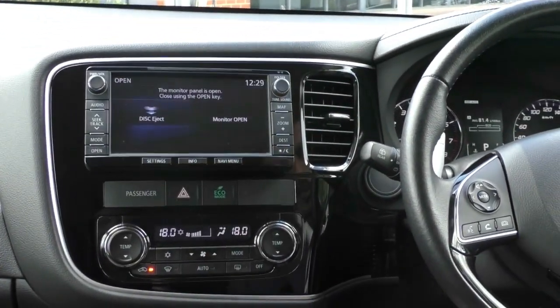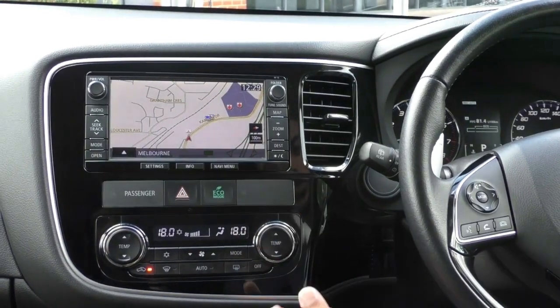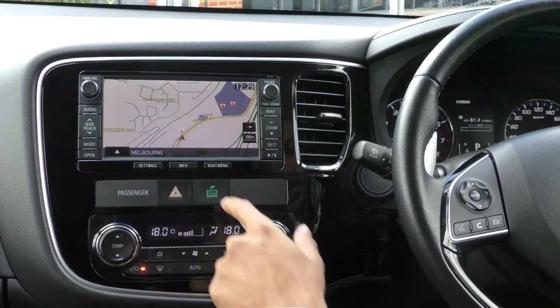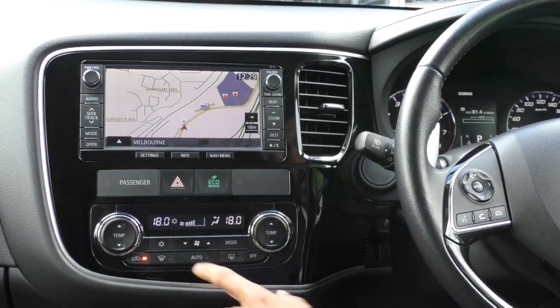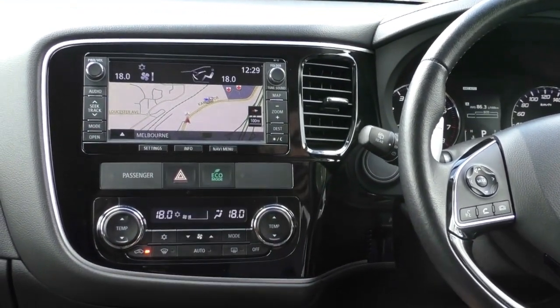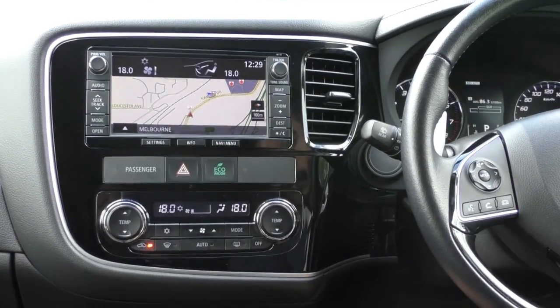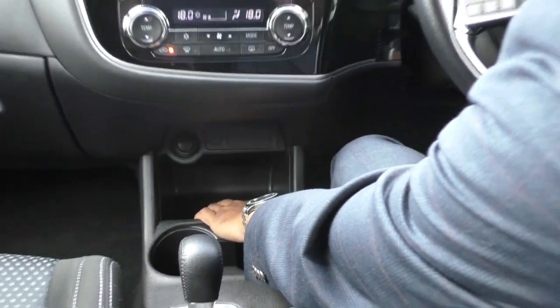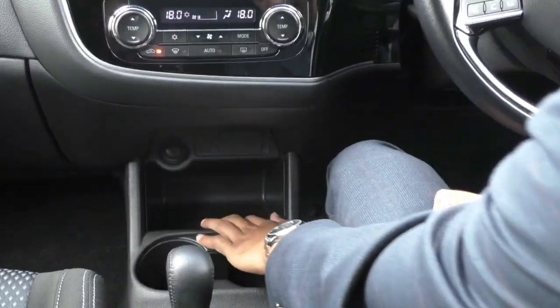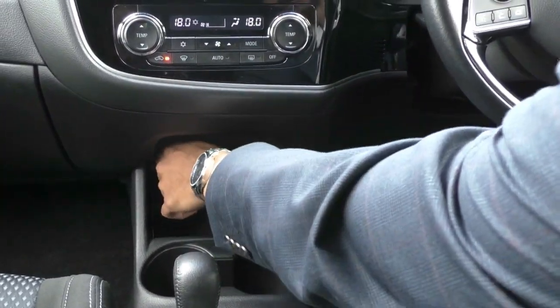Closing that up though, very nice head unit, very responsive, good to use. Below that, you've got your hazards, your eco mode, just to save you a little bit of fuel. You've got your dual climate control settings, so driver and passenger have their own temperatures, and all the hard buttons for your mode and fan speed. And below that, you've got some additional storage if you wanted to keep your wallet or keys or phone.